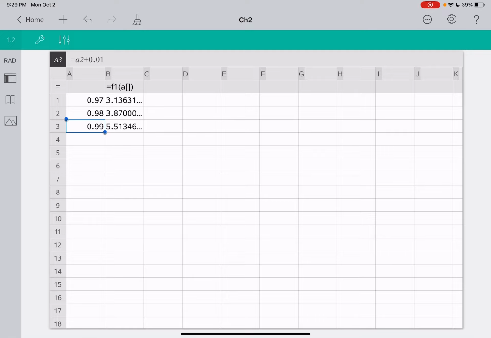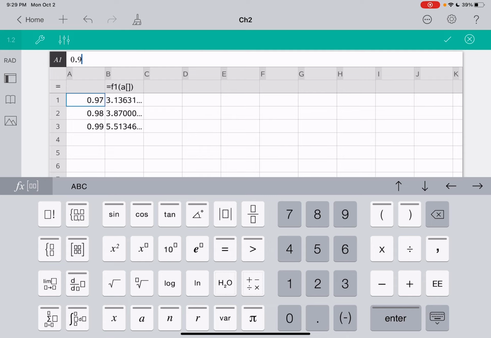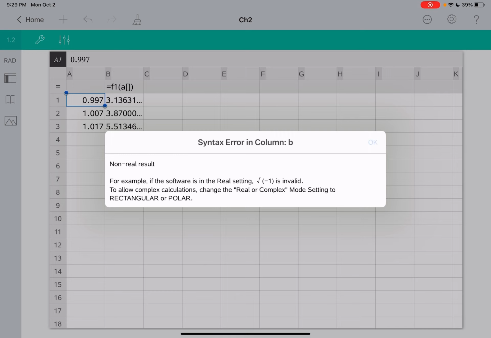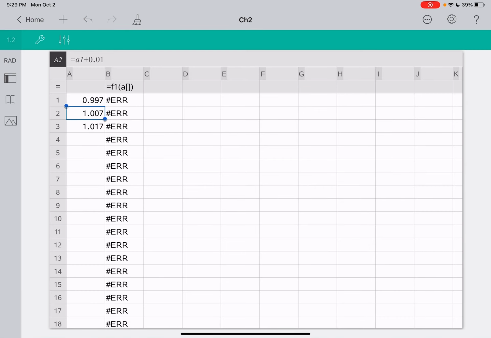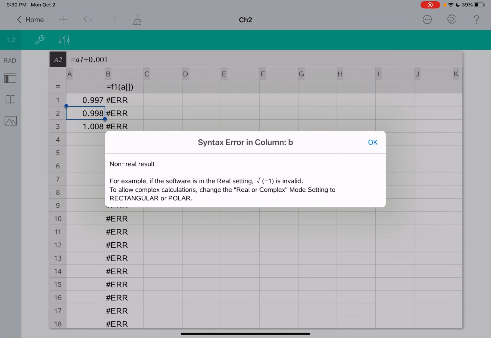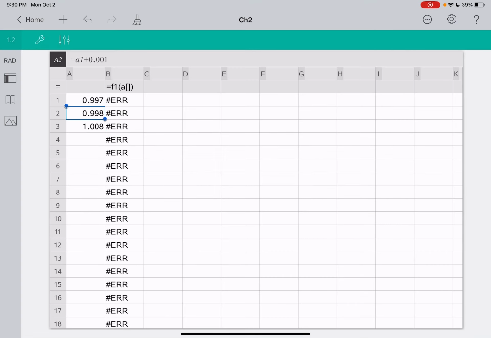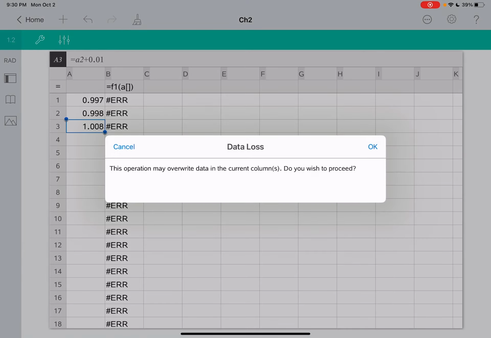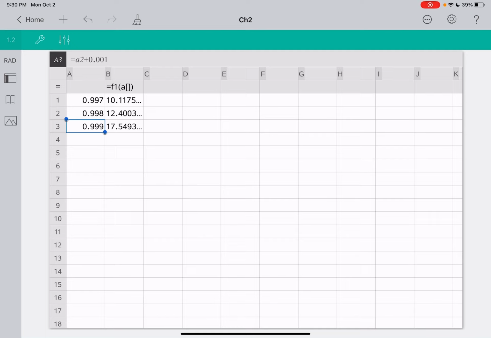All right, here's another idea. Instead of hundredths, let's try thousandths. Instead of 0.97, let's try 0.997. Okay, and then, yeah, I know what the problem is here. Instead of adding a tenth or a hundredth, we'll add a thousandth. Yep, okay, and then we'll copy that and do the same thing right here and hit paste and go OK. And now I'm starting to see the same thing over and over again. My y values are increasing, but they're not really getting closer towards anything.